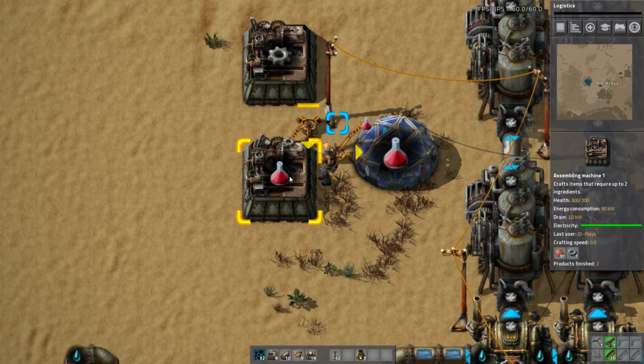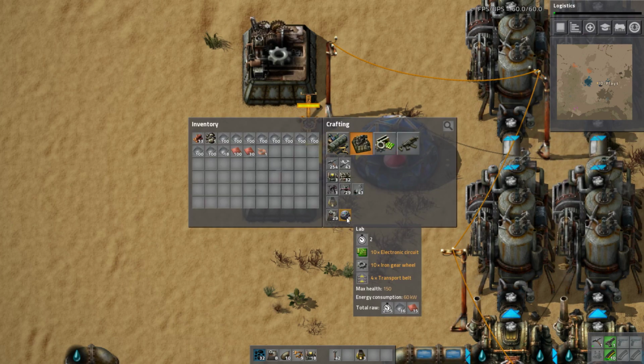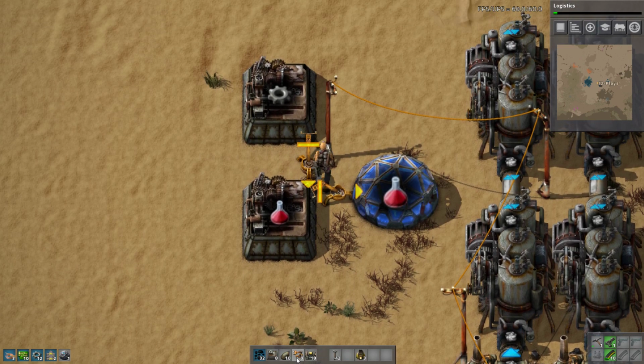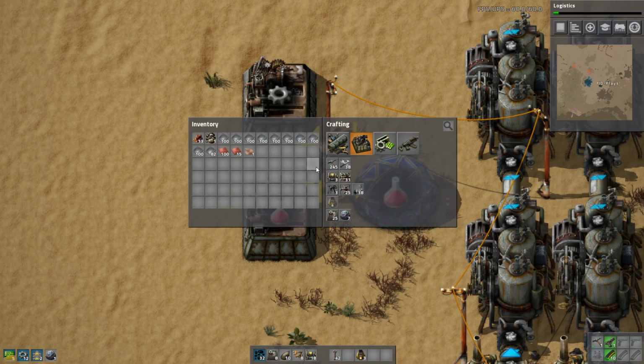So that means that this guy's going to make one every 10. This is only going to use one every 15. So technically, we can make a whole nother lab. And we can't run 2 labs at once. But we can run 1.5. Now, you needed iron. So we're going to make an iron chest.